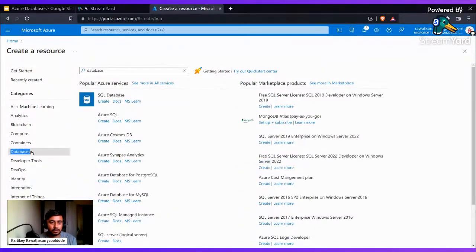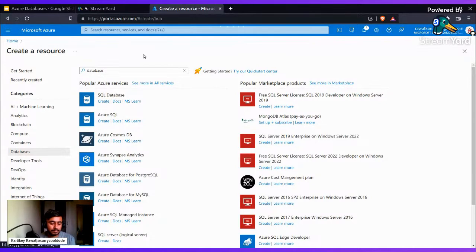In here, go to SQL Database. It's still loading. Let me go again.